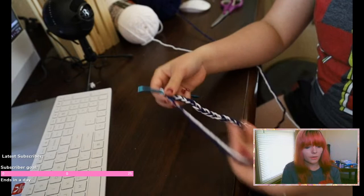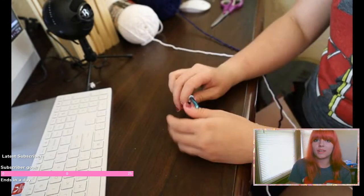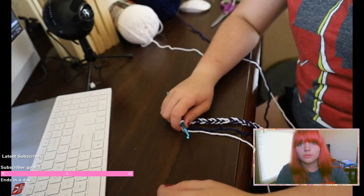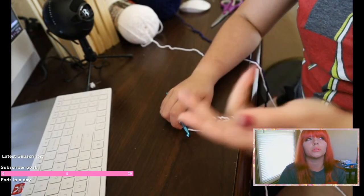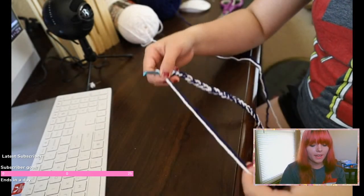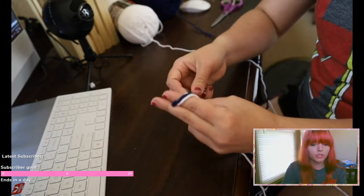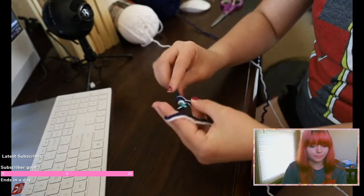But one thing when you first start crocheting, it's like muscle memory for me now because I've been doing it for almost 10 years technically, because I did this back in high school, a little bit before that, but it's basically muscle memory for me right now. So when you first start, just keep practicing, don't get frustrated, just keep trying.